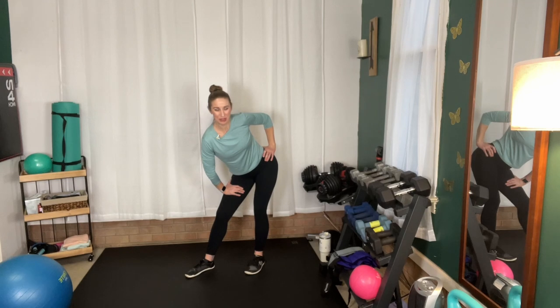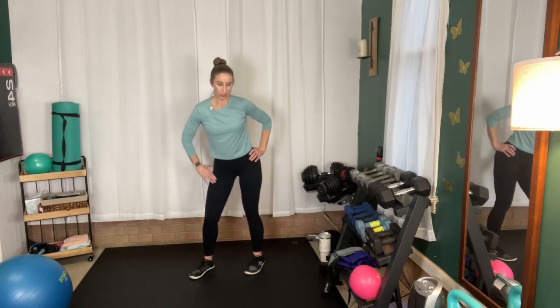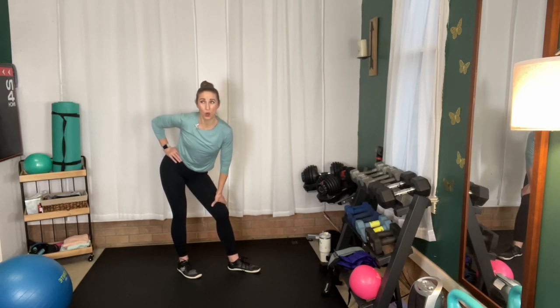So I hope that you had fun with this workout today. We didn't do any squatting, we didn't do any lunging, but we sure did work the legs. And any time that you need a lower body workout and something that I've posted has squats or lunges, or you just can't find something that feels good on your knees, go back to workouts you know that your body likes. Let's switch.